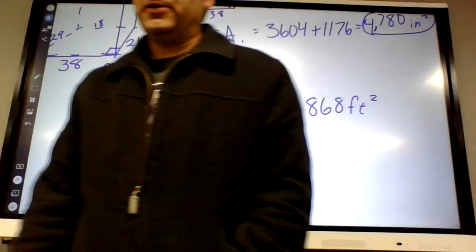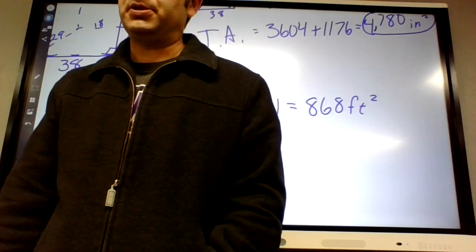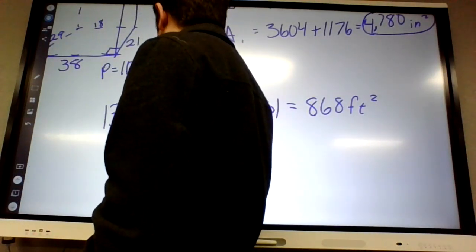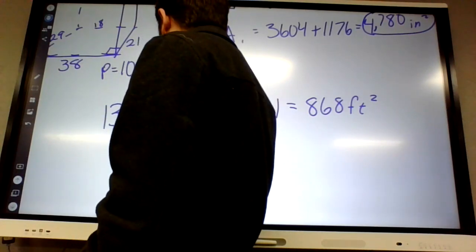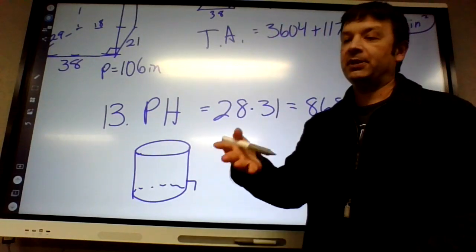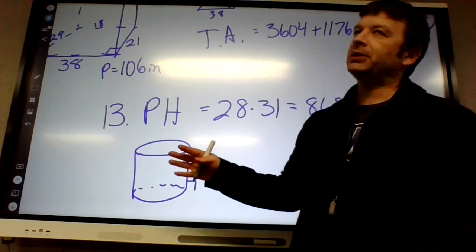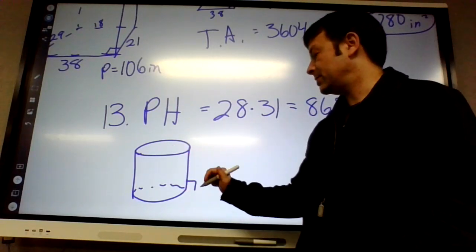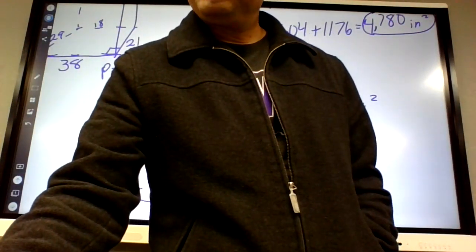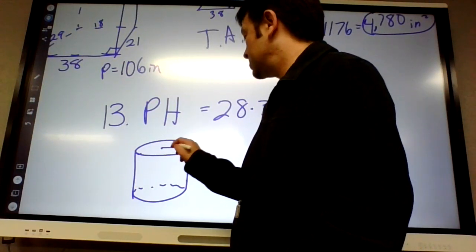All right. Number 14 says a water tower is a right circular cylinder. What do they mean by a right circular cylinder? What they mean is it's at a right angle with the ground, so it's just going straight up, which is everything on this page, a right prism or cylinder. So it's not leaning over like the Tower of Pisa or anything. It's just going up, so it doesn't really mean much. 21 meters high, radius of 7 meters.